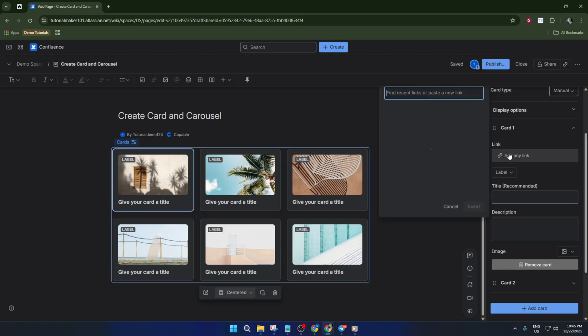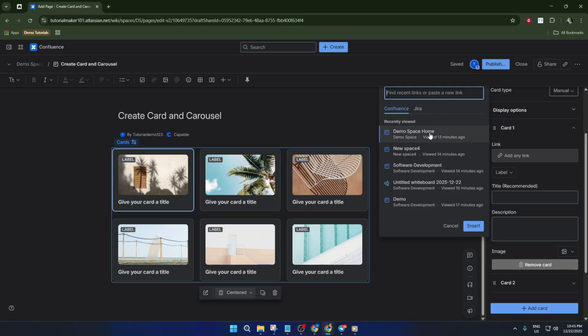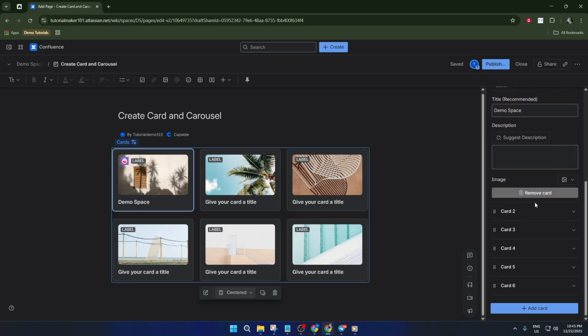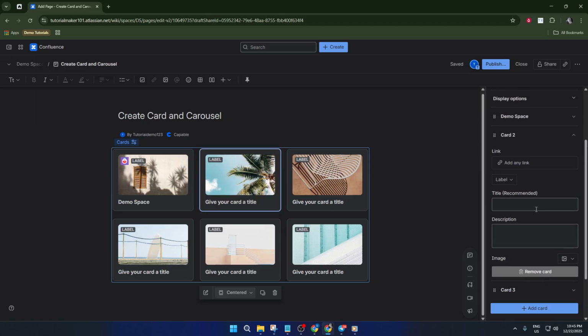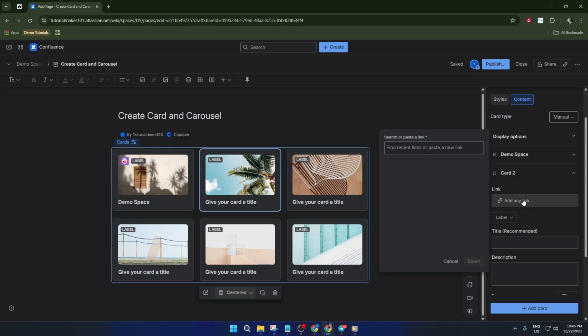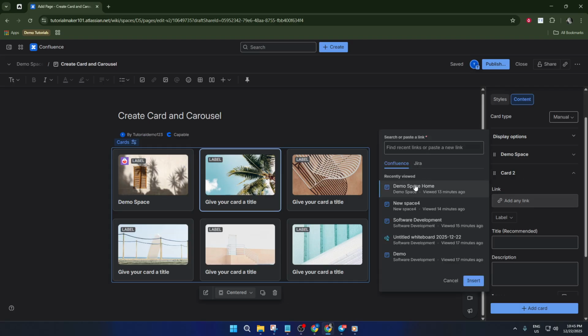Now here's where you can really make your card pop: the background color. Maybe you want to match your team's branding, or simply pick a soft accent color so the card stands out discreetly. Just pick a shade that contrasts nicely with your text for readability. Speaking of which, choose a text color that shows up clearly on that background. For example, if your background is dark, go with a light text color and vice versa. The same thinking applies to the border color. This outline helps the card feel distinct, especially if your page already has lots of content.